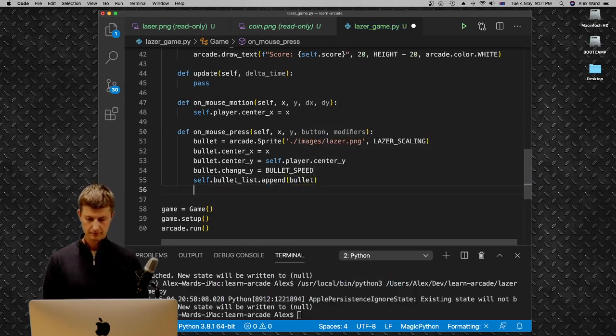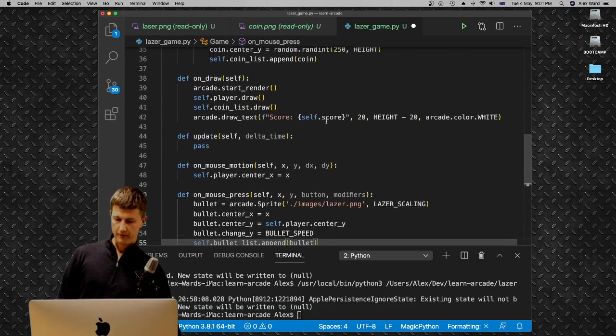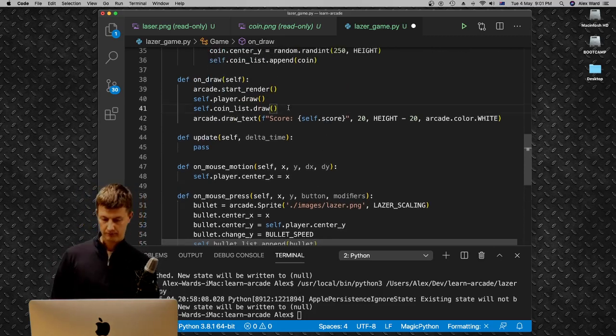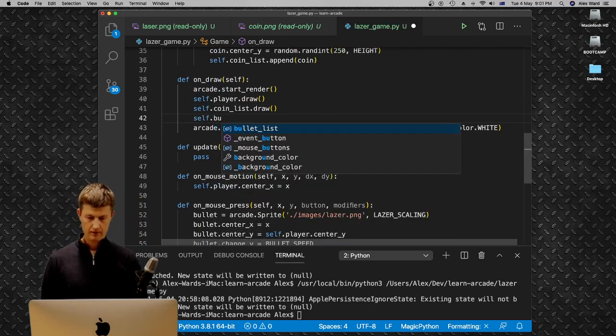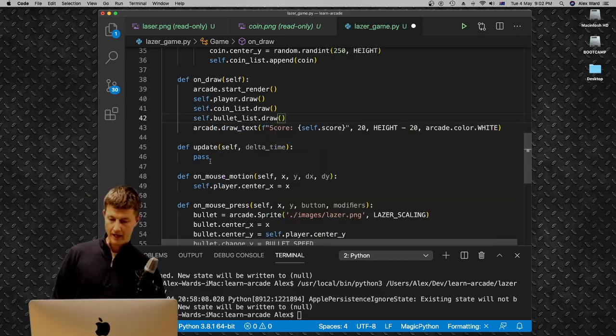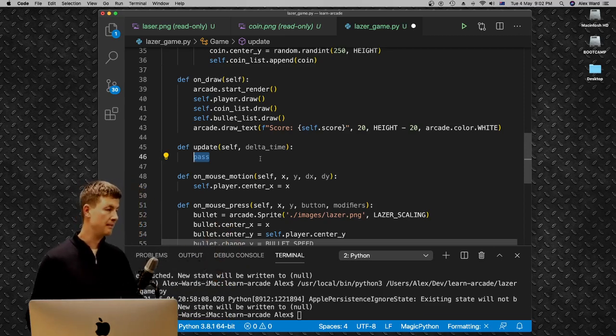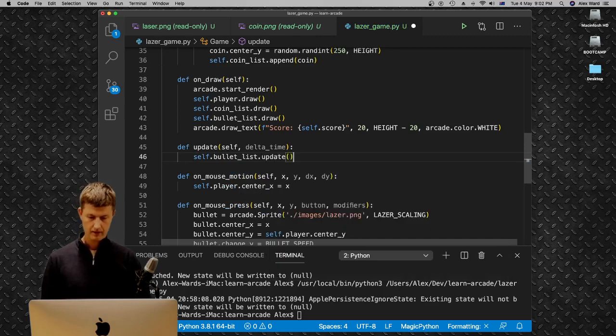Cool. Now on our on draw, self dot bullet list dot draw, and on our update, rather than passing, let's make sure we update those bullets each frame. Self dot bullet list dot update.